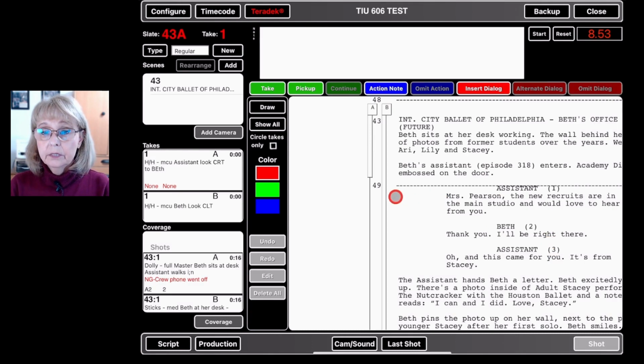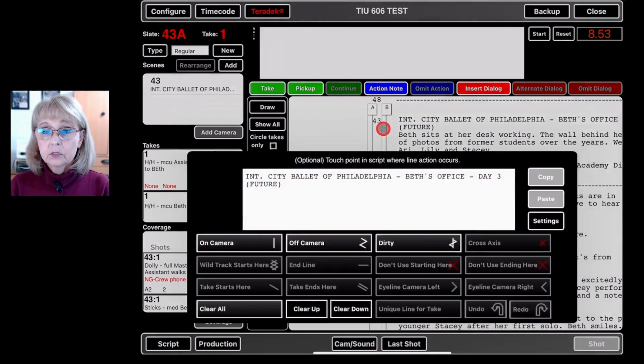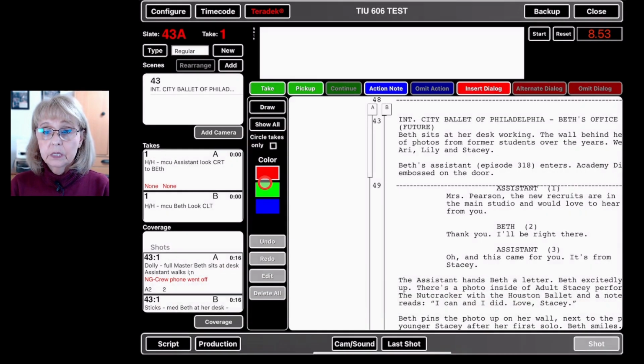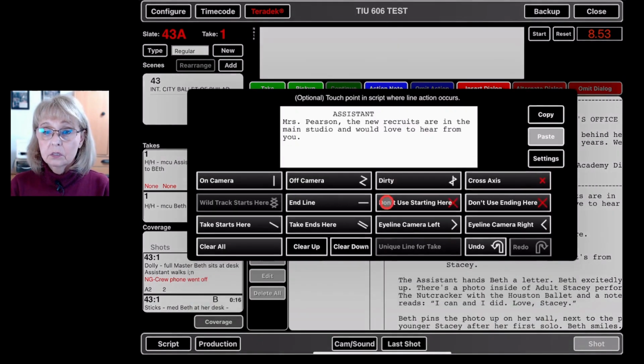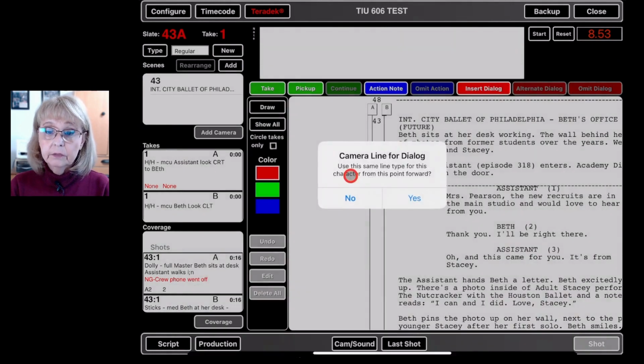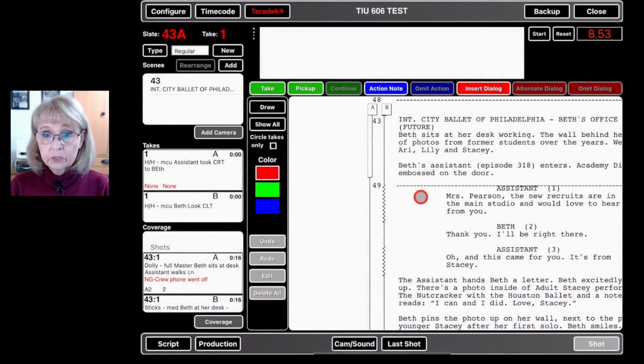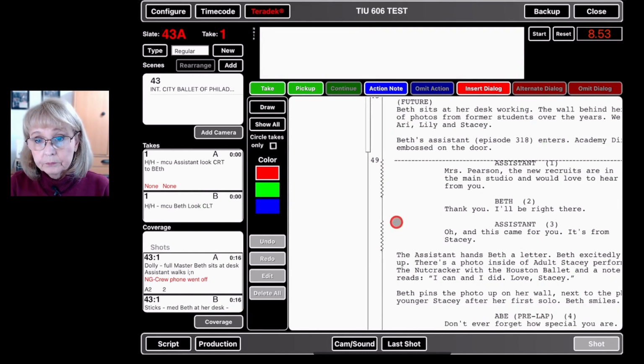And our line is going to go, this is on Beth, so we'll start her from the top because it basically starts her from the top of the scene. And the assistant is clean of her, so we're going to say yes, we don't want her on the shot at all.